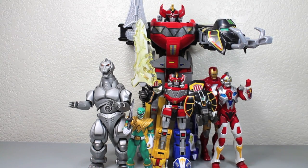Size comparison time. You can see that the Super Robot Chagokin Dino Megazord is in good scale with other lines by Bandai — like Gridman, which is Superhuman Samurai Servo, or Monster R, like Mechagodzilla. You can see it is a little bit shorter than a standard 6-inch figure — it's more like 5.5 inches, a little shorter than the Mark VI Iron Man. See how much smaller it is than the 2010 Megazord, and how much bigger it is than the 3.75-inch figure like the Green Ranger.